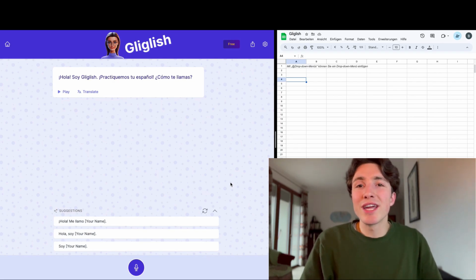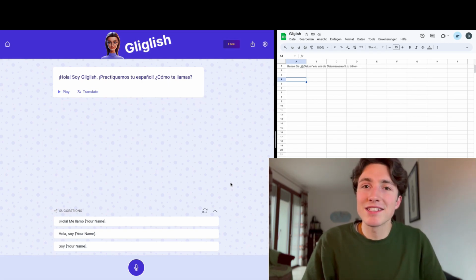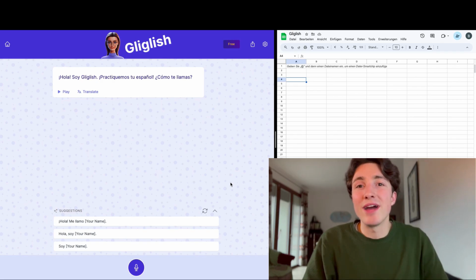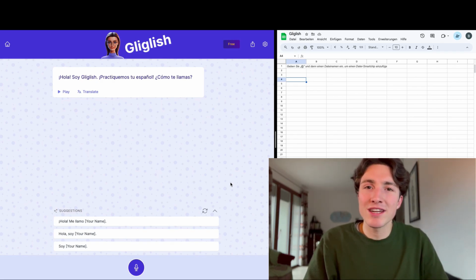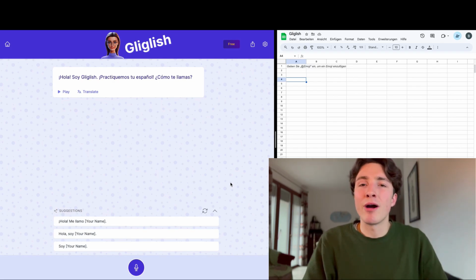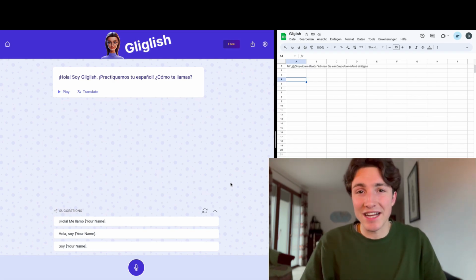Plus, you can put them in Excel like I'm doing, or you can also put them in Notion. I will also create a Notion tutorial in the future videos, but for now I will do it in Excel because my plan is then, this is the advanced step, to also put it into Anki. Anki is a spaced repetition app where you can repeat vocabulary and mark if it was easy, medium or hard. But let's now stick to Gliglish and the Excel file.